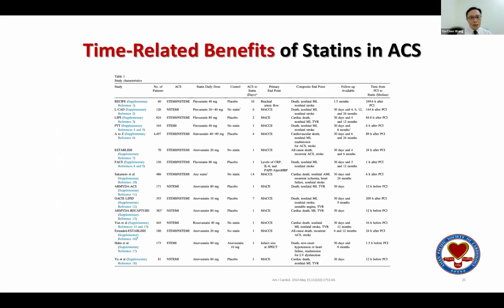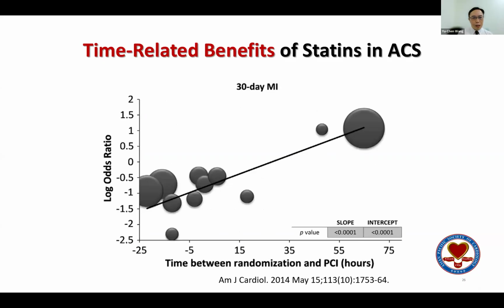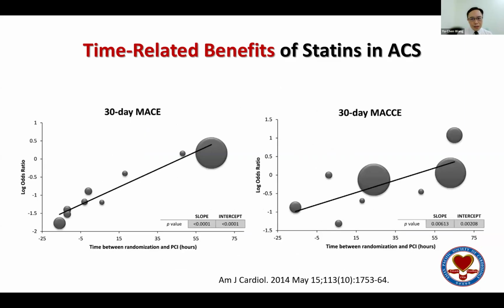And there are many statin randomized control trials focused on ACS population, which show the time-related benefit in this population. And all of these studies clearly show that if we can prescribe our lipid lowering therapies as soon as possible, it will lead to the reduced risk of the 30 days MI, 30 days MACE, and 30 days MACCE rate in ACS population.